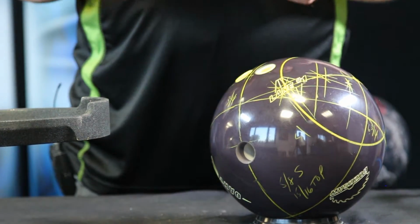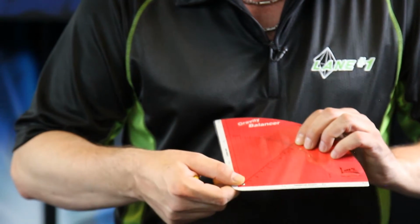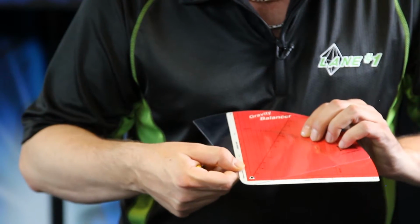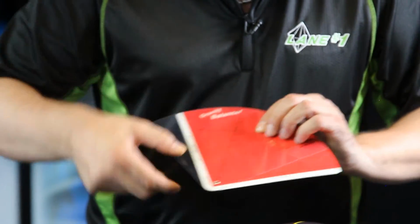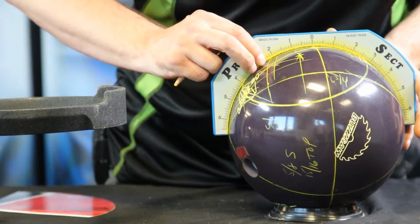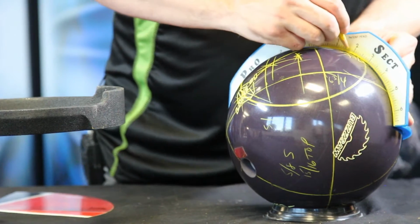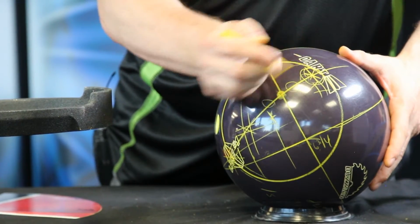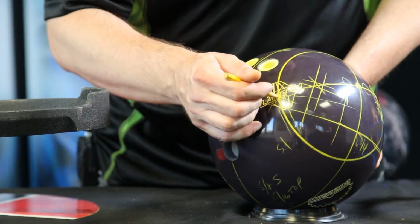So basically, we're going to put the gravity balancer here on 3/8 side weight over to 3/16 on the bottom here, on the top weight side. And you're going to extend this line out, and you can see it's 1 3/4 inches. So that means we have to go on the bottom side of the ball 1 3/4 inches. And we're going to put the hole right on that line. Okay, this is where the balance hole is going. Right on this line, we're going to move the center of gravity right along the line to its original location.